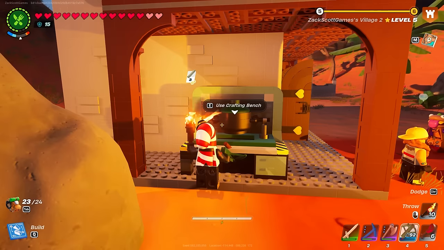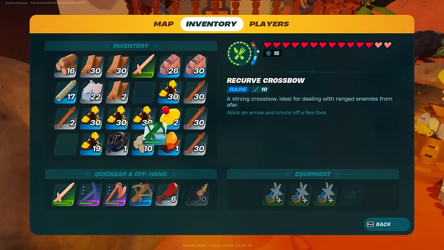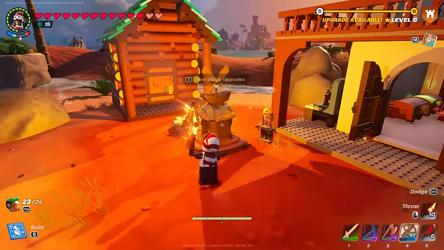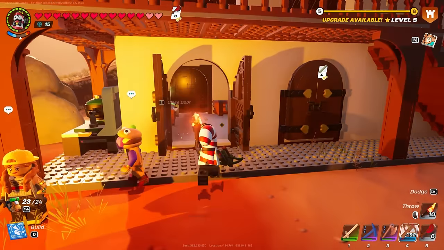Maybe I'll just hold on. Just have one. And then, so yeah, now I have another blue crossbow ready to go as well. And oh, upgrade available. So now the village should be upgraded. Marble slab, rough amber. That's right.